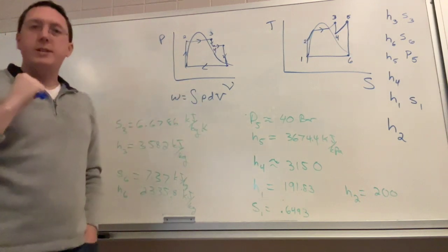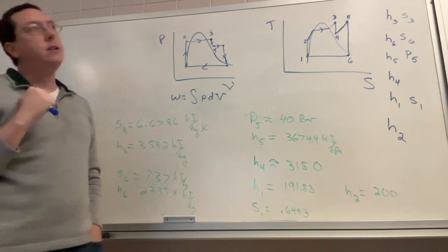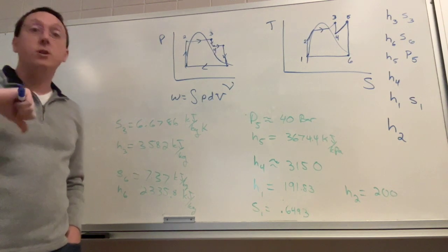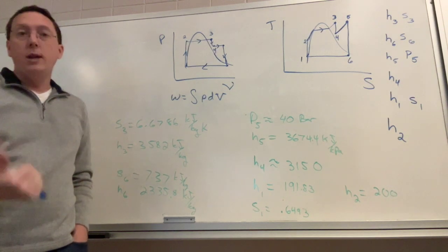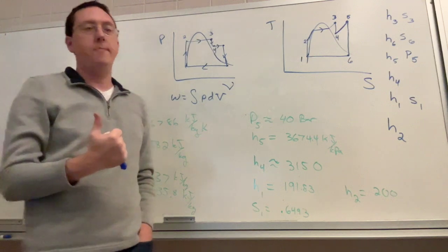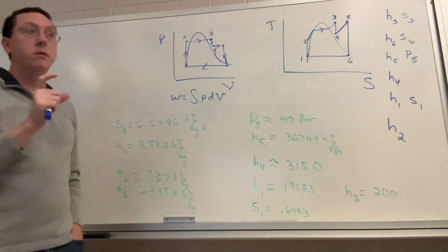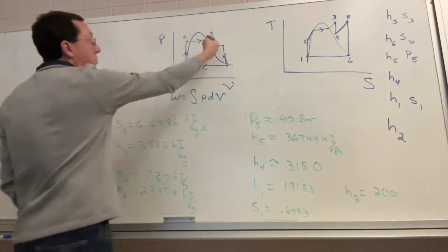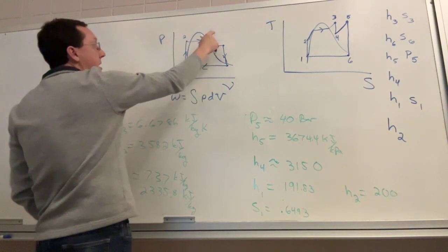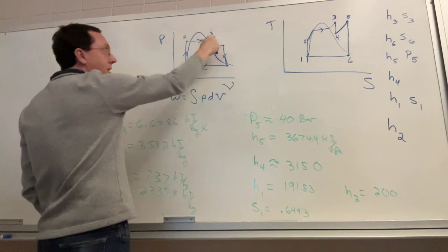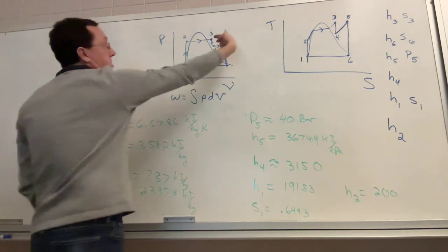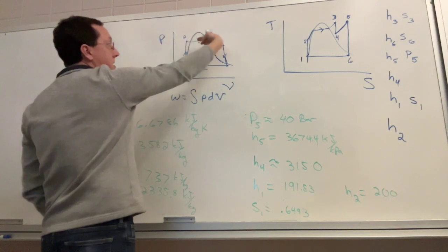Now I can work backwards to get to state 2, because state 2, which is before the boiler, is right after it leaves the pump. And if you're leaving the pump, it must be a liquid state. And I also know that the boiler is constant pressure, which means that when I work backwards, state 3 is a gas, so state 2 must be a liquid at the same pressure. So that's just a horizontal line in this diagram.